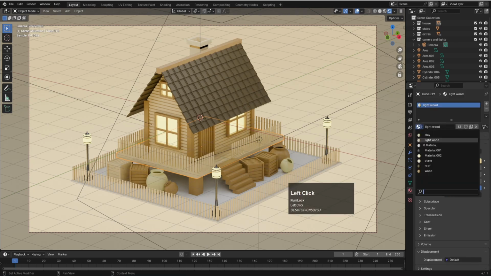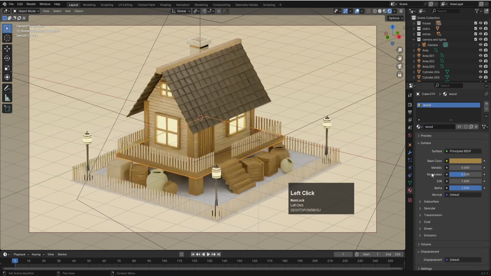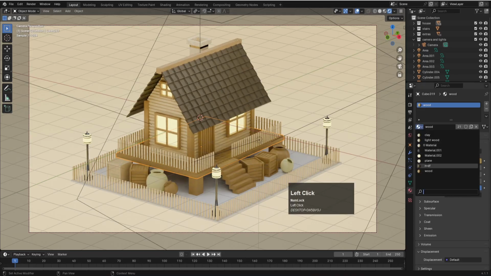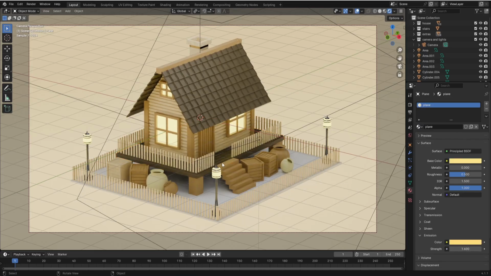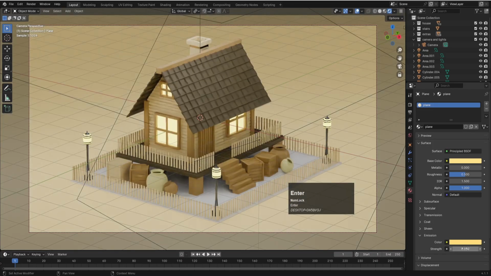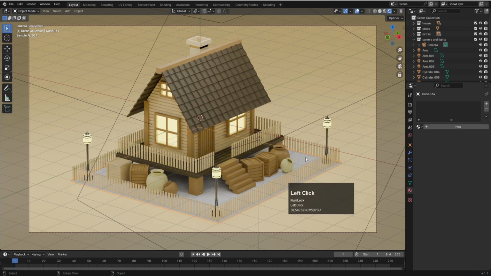Let's try a different material over here and see how it looks. Okay, I'll choose this material over here, or you can choose this roof material as well, because that is quite dark over here, so that looks more suitable as compared to this. Okay, so I'll keep it over here. Now we need to create a grass kind of structure over here, so let's try to do that. I'm going to select this, set the emission value to 0.5 or something, so not too much. Okay, and now we will try to create grass for this plane.